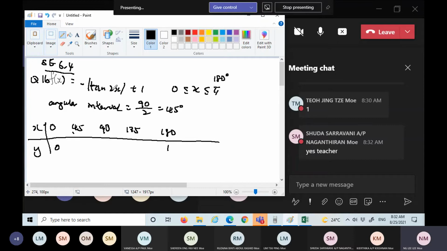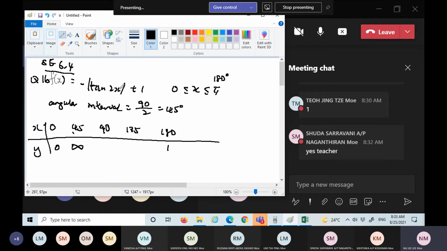90. So you press tangent 90, what do you get? Math error. Okay, so this is infinity. Oh, so I have to look at the table. Table don't have also, right? Table? What table? You just use calculator. Oh, okay. So I got doubt this one correct or not, no?